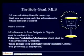And that mechanism would have to provide mediation that was complete. That is, every access would have to be checked. That mechanism itself would have to be small and compact so that you could be sure it was done correctly and didn't have errors in it that would sabotage the security checking. And it would have to be self-protecting. It would have to be able to defend itself against malfunctions or attacks by software in the system. So this was the goal, okay?